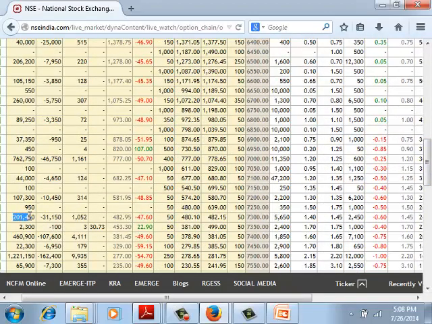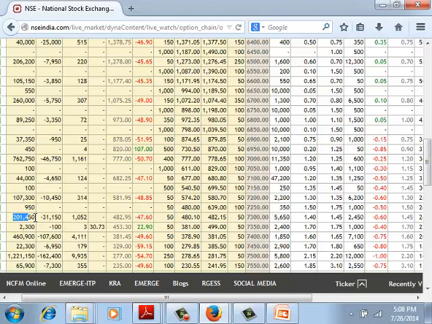The open interest in this option as of now is 201450, which means 201450 are the number of options which are in existence in the market as of now. And change in open interest is minus 31,000, which means open interest has reduced by 31,000 compared to the previous working day. This data has a lot of significance for trading purposes, because once you learn how to read these numbers, it gives you tremendous power to decide what is the view and direction in which the markets are moving. In your program, we would be doing in-depth analysis on these later on as we go to the next further level.